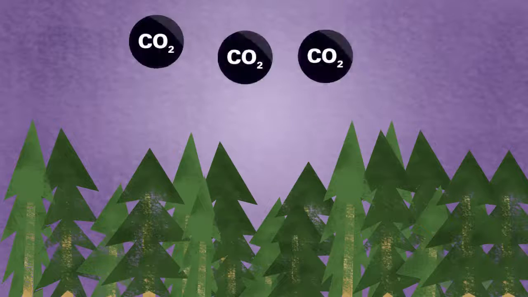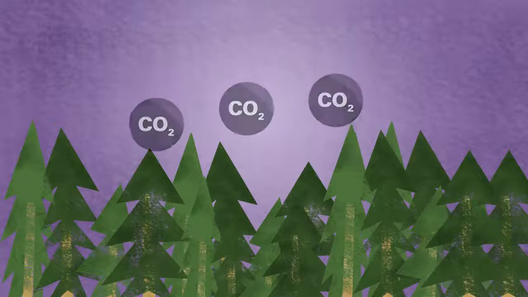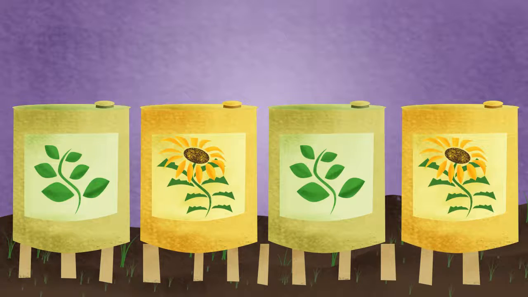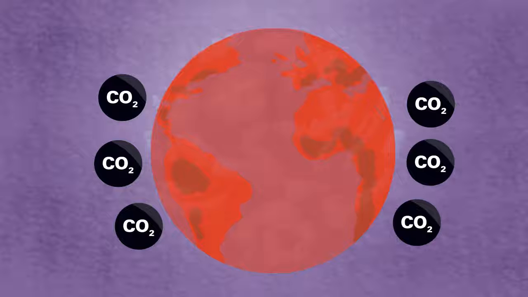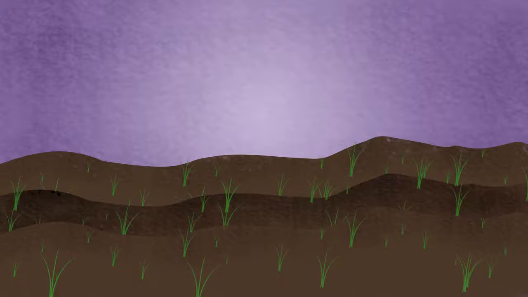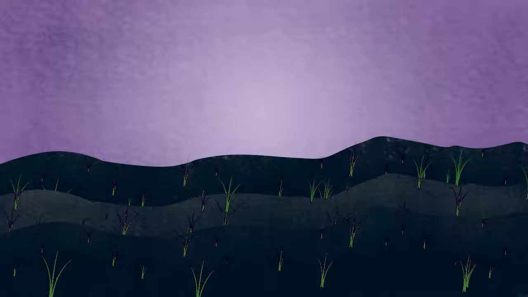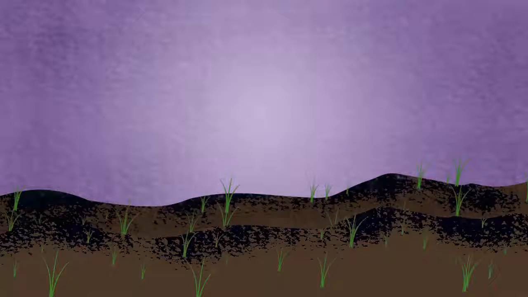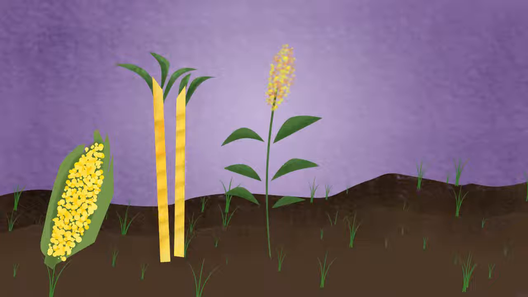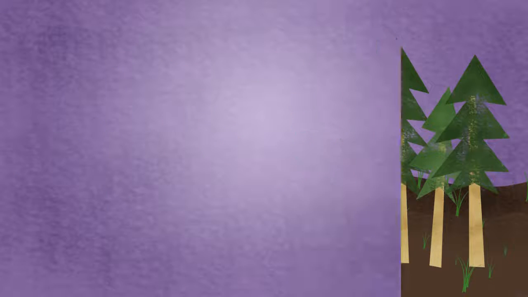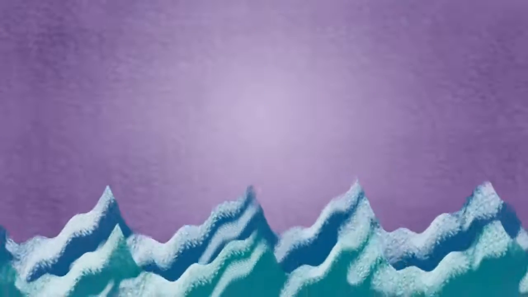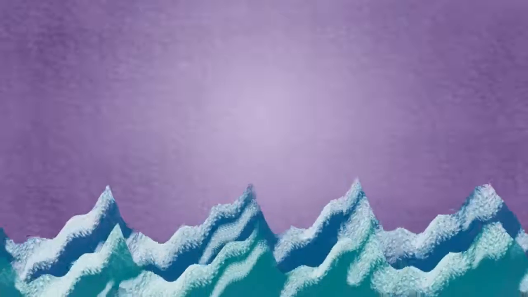The answer is that trees remove carbon dioxide from the atmosphere by photosynthesis and produce oxygen. Removing trees to make space for biofuel crops contributes directly to global warming by allowing greenhouse gas emissions to increase. In addition, the soil used to grow crops will become depleted of nutrients over time, as growing crops on deforested land accelerates this process. There are four main bioethanol crops: corn, sugarcane, sweet sorghum and pine, which are hugely farmed. Increasing their production to meet energy demands means that fresh water supplies could also be depleted, reducing the amount of fresh water available for drinking.